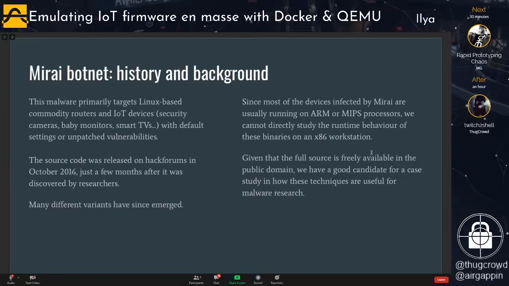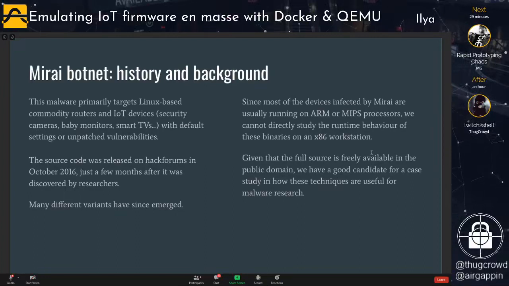At some point in 2016, some researchers finally discovered it and made a release about it. A few months later, some person claiming to be the author releases the full source code on Hack Forums, and as a result, a lot more people started using it. Many new different variants of it emerged. Most of them, I'm going to guess, are just people rebranding the splash image or doing something stupid. But some of them might actually have completely different functionality or capabilities.